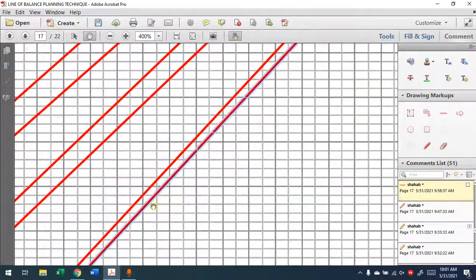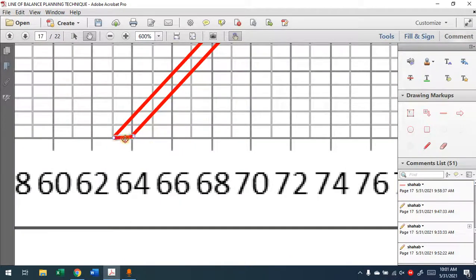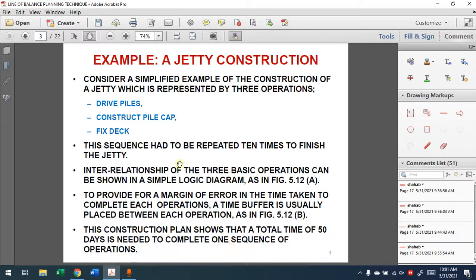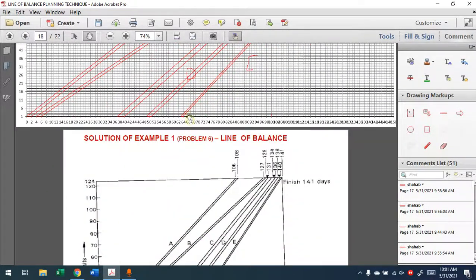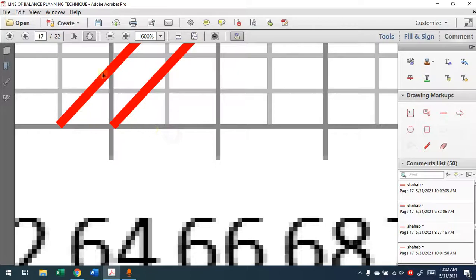Remember this, if you draw it perfectly, it's supposed to follow all the points. If the scaling is correct, this should perfectly go through the scale here. It's not accurate because the boxes here are one by one. This point should have been here, so this is due to the scaling.